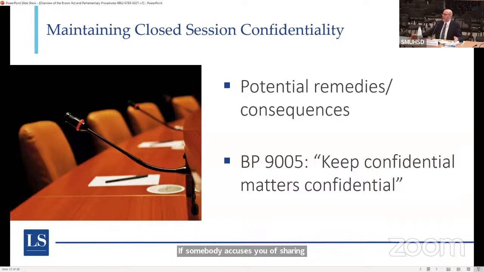And there are potential ramifications if somebody accuses you of sharing information from closed session in any way that is to your personal gain, your pecuniary gain, which is really monetary, but it can go beyond just pure money. You have committed a crime. You can go to jail for that.